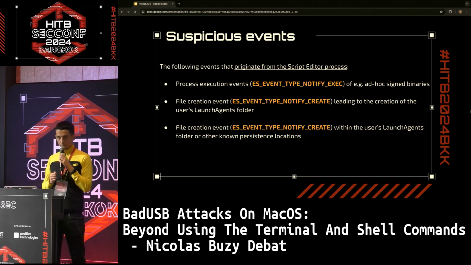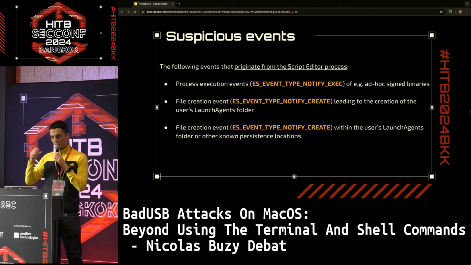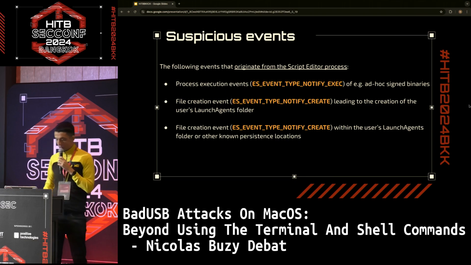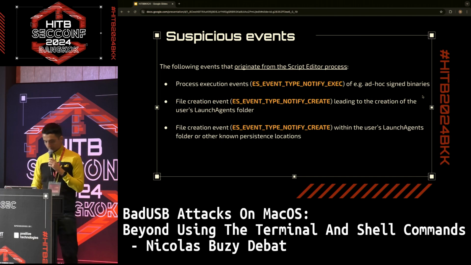It could be file creation events where you can see a file is created within the user's LaunchAgents folder, or actually any other persistence location. I forgot to say it, but it's written on the slides. All these events, you filter them by stipulating that you want them to originate from the Script Editor process.